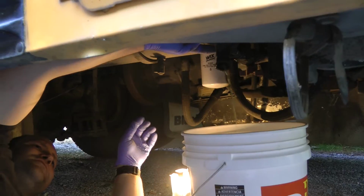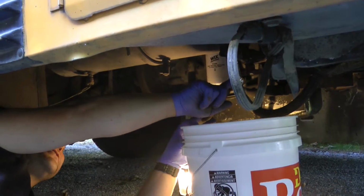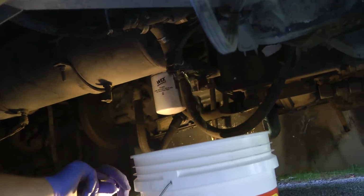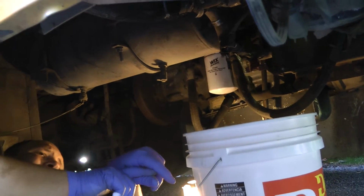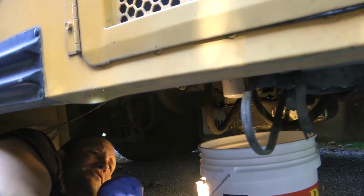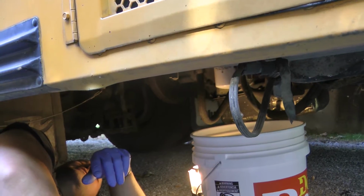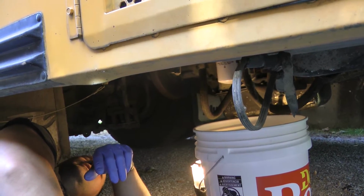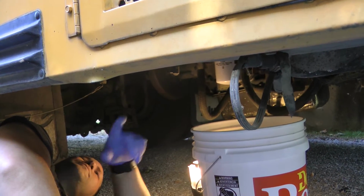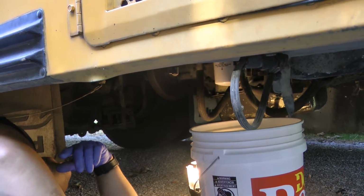What I did, I'm not sure if you can see it, but I turned off this valve here, which looks like it's a way to turn off the passenger compartment heat altogether. So maybe during the summer when we don't want the heat on in there, we could just turn that off and it'd stop coolant from flowing up to the front of the bus.